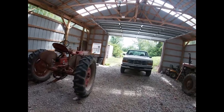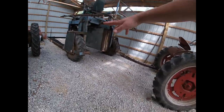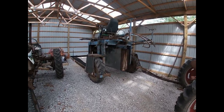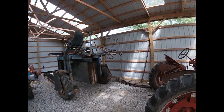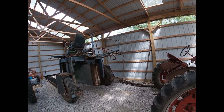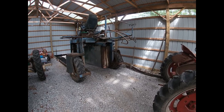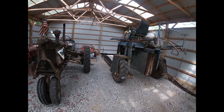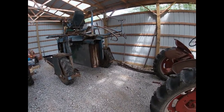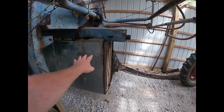I don't think I even have one back here in this barn. But you've got these sticks that are like 4 feet long, about an inch square or so. There's a little bit of variance in those things. Amongst the family, they had enough tobacco to warrant having something to carry the sticks through the field so they could drop them and lay the sticks out so they could come through and cut the tobacco off, spear it on a stick, and leave it in the field to cure for a couple of days, and then take it back up to the barn and hang it so it could finish curing out. Long story short, that was their original intended purpose for this. Like I said, the spray tank came along later.